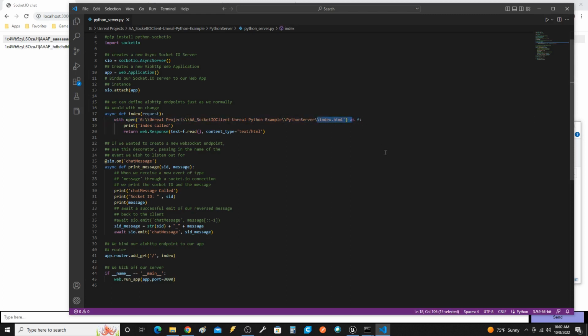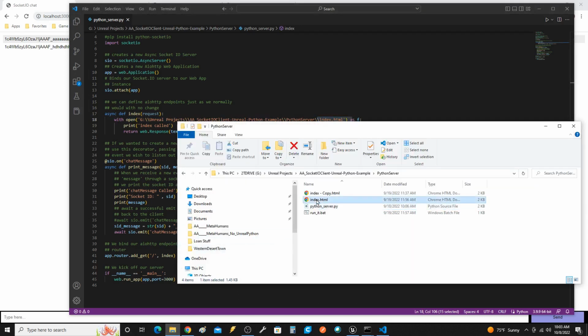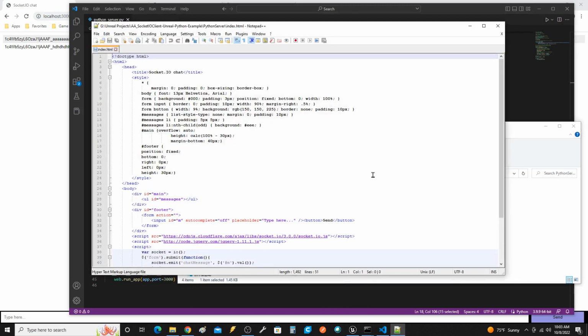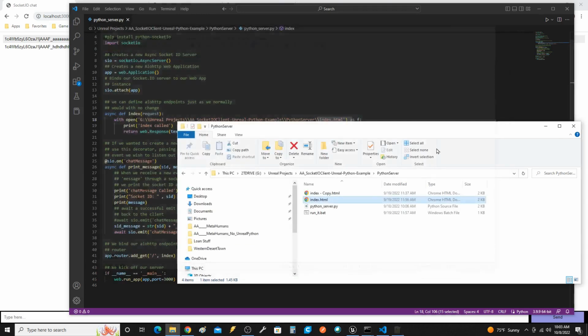I did have to modify this a little bit because the versions didn't line up. So I had to change this socket.io JS here to get it to work with the server. So there's a little bit of an integration issue right there.